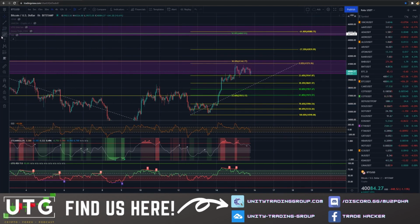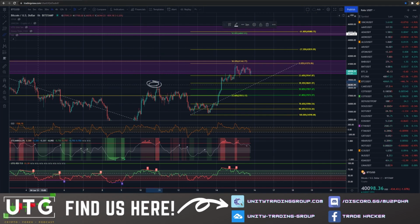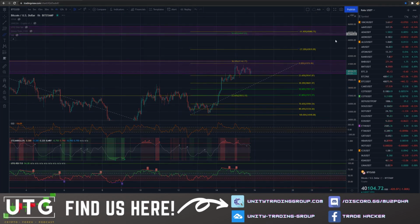If we're looking at the chart currently, we draw on our Fibonacci from swing low to swing high on the 1 hour time frame. So on a smaller time frame, we can see the 38.2, the 50 as well, and even the 61.8 Fibonacci, they all line up very nicely with a lot of liquidity to the left-hand side. So the 38, you can see lines up with some of this structure here. And of course, moving down the fibs, you can see how they line up quite nicely as well. So looking okay for a pullback on a smaller time frame. 38, 50, 61 would be the areas that I'd be looking for said pullback on that 1 hour time frame.